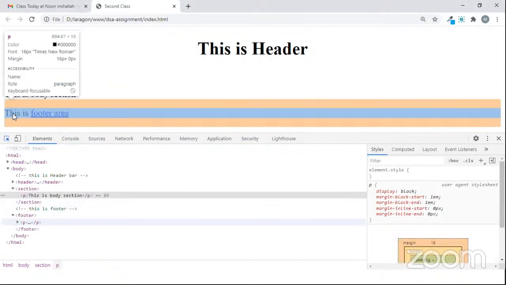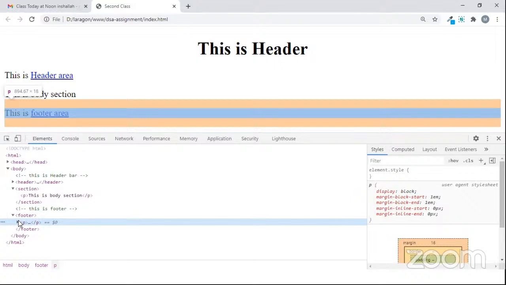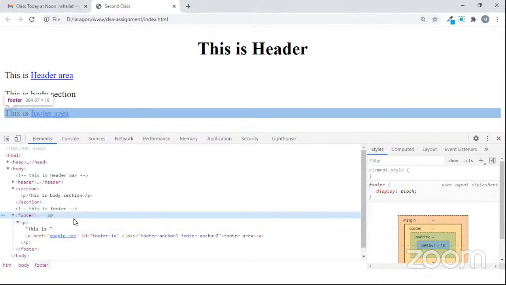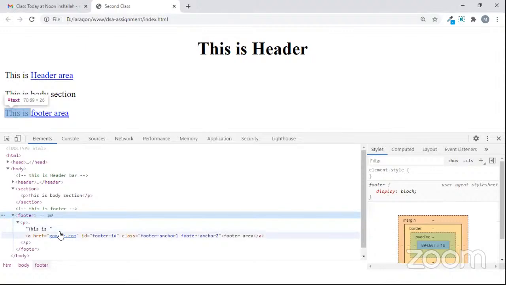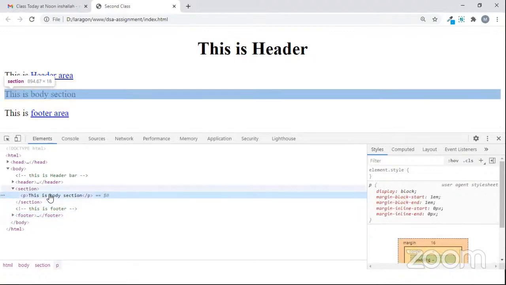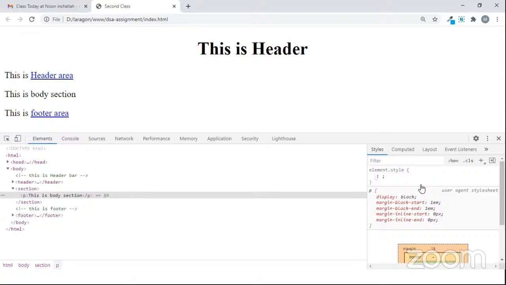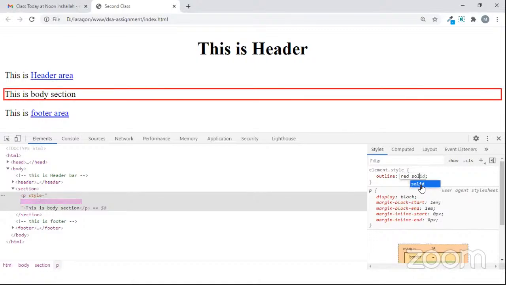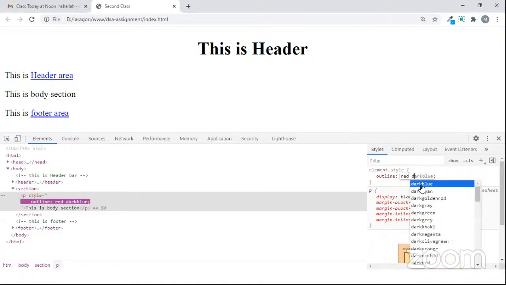So now let's apply the outline over here. For example, if I want to apply this outline, we must define the color like red, and then define its style like solid.